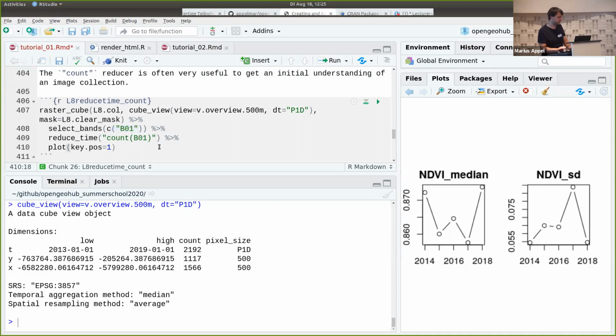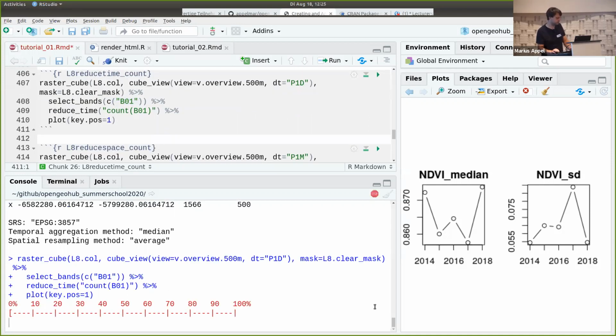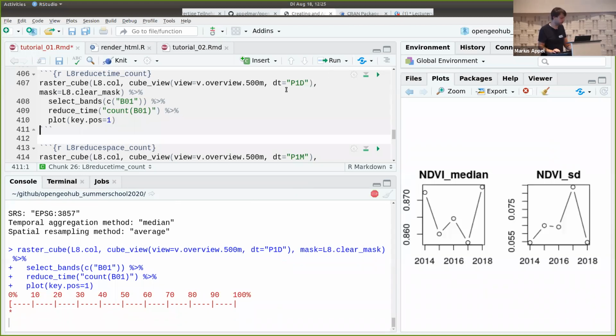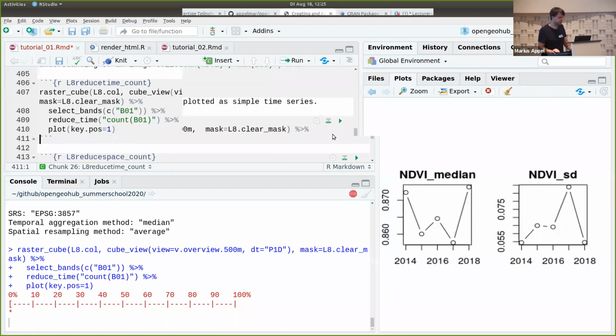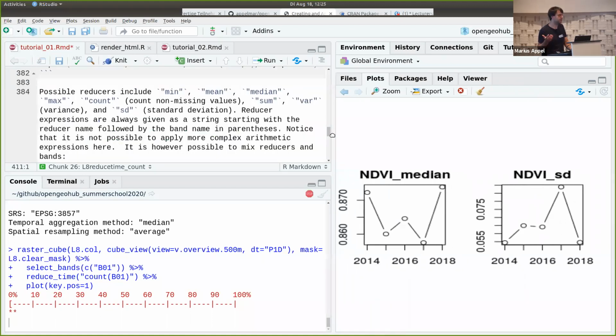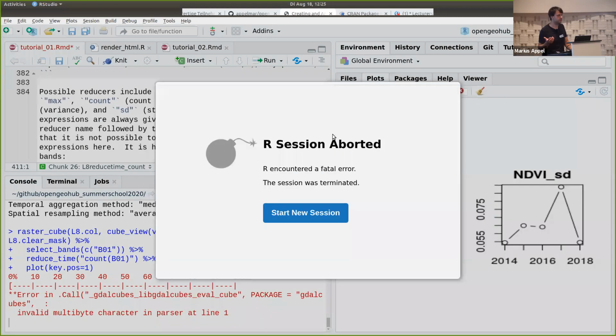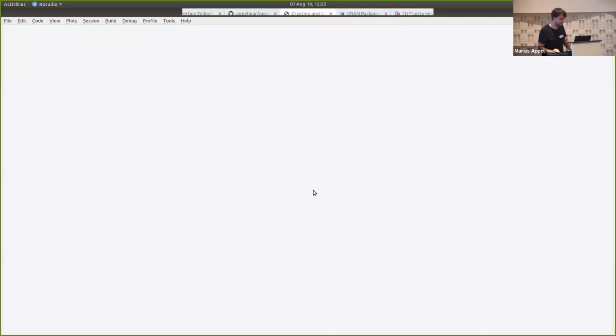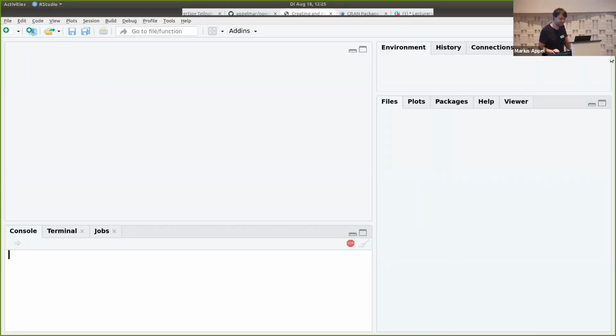And if I plot this, that will, of course, do the processing now. And of course, this cube is also much bigger, but it's not taking that much longer. It will give me a nice plot where actually you can see where in the area you have a lot of observations and where you have, oh, wow. That was bad, wow. Not sure why this happened. Okay, let's run again.